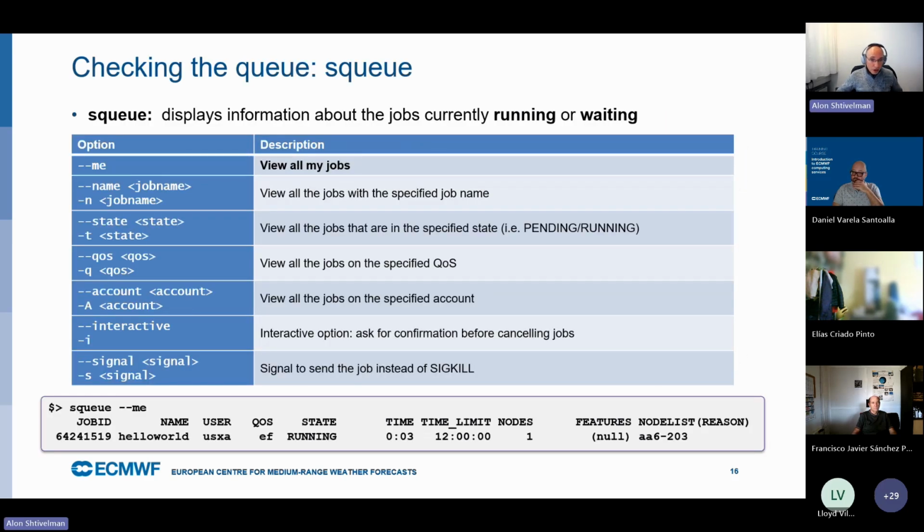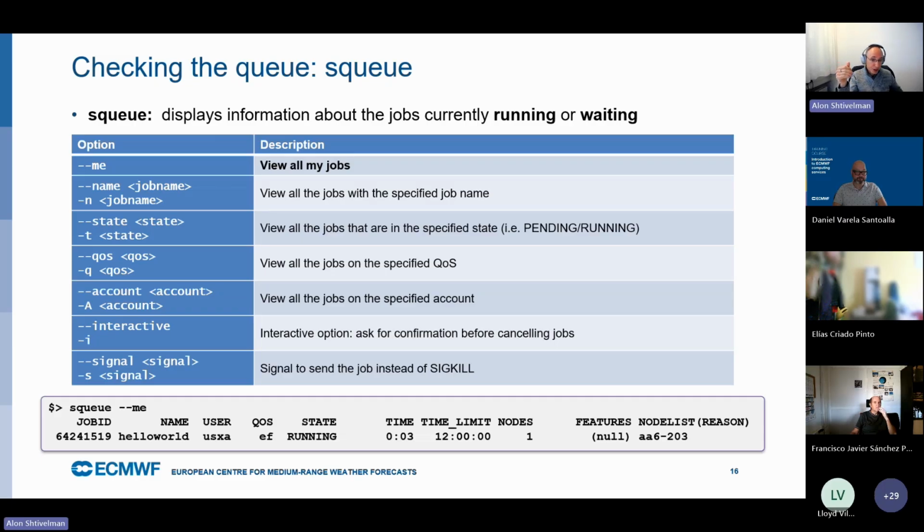Now, how do we monitor a running job? For that, we have the command squeue. So if you just run the squeue command, you will see all the tasks running on that HPC. If you only want to see your own tasks, you should add --me, and then it will only show your own jobs.